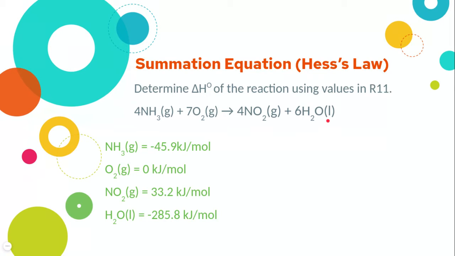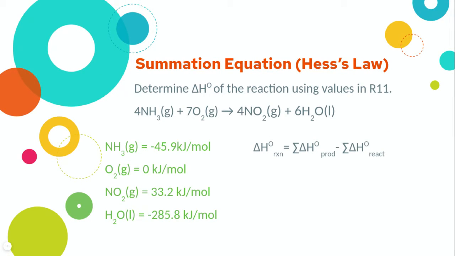The other problem that I think that you guys ran into is that you forgot that these were molar enthalpies. So R11 gives you kilojoules per mole. If we're looking at our balanced equation, remember these coefficients that are out in front of your chemicals tell you how many moles participate in your reaction. So you have to make sure you take the coefficient times the number in your table. But otherwise, that's all you're going to do.